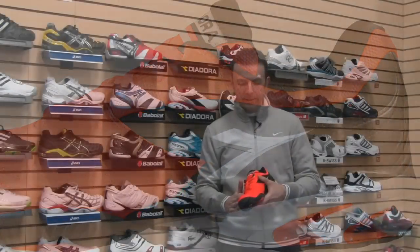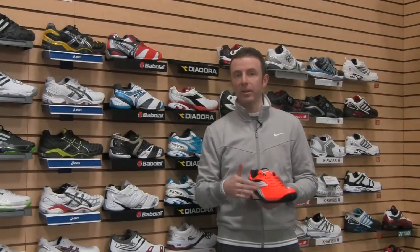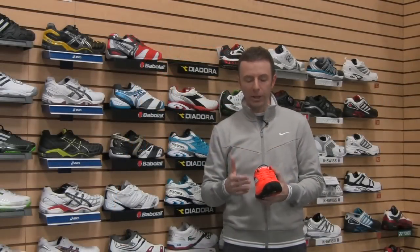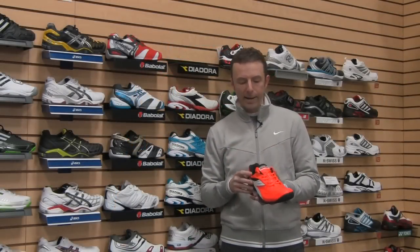Upper, we've got kangaroo leather, something you don't see a lot of in tennis shoes. You see a lot of it in soccer, which is kind of what Diadora is known for. And they use that same material with this tennis shoe, and it just really makes it a supple shoe, very easy to break in, very comfortable, really conforms to the shape of your foot.